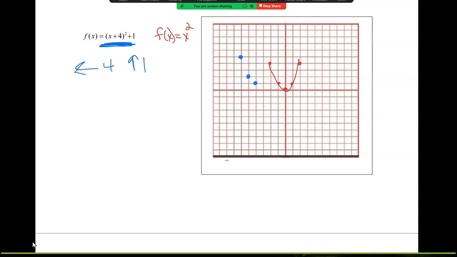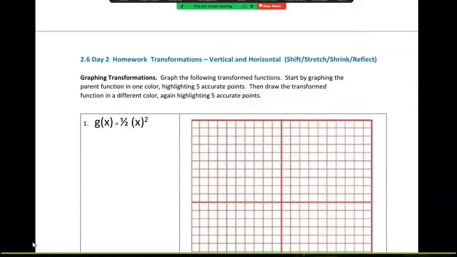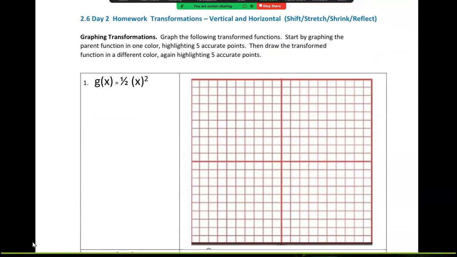Okay, here comes some symmetry, I hope. Second to last point to the right there. Left 4, 1, 2, 3, 4, up 1. And then left 4, 1, 2, 3, 4, up 1. Okay, so there you have it. Play connect the dots, and you have your vertical translation. Okie doke. Okay, now we get to this.